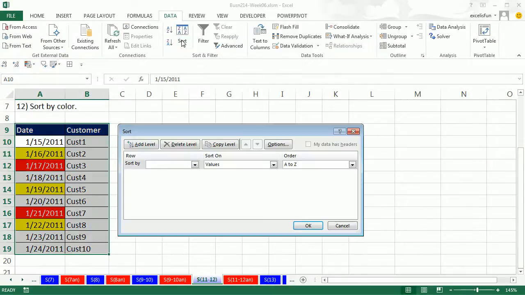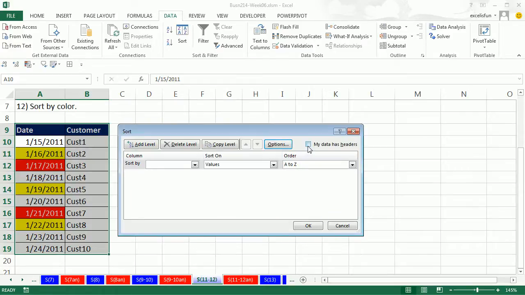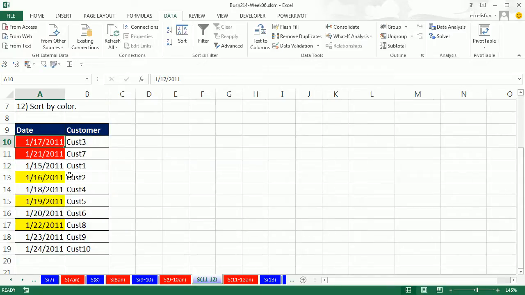And we want to use the sort dialog box. But when I click in a single cell and click the sort dialog box, we do want to be careful because we just did sort horizontal. So under options, we have to switch it back, sort top to bottom. And I have to make sure to click my data has headers. And now I can simply come to the date. Sort on cell color. And this order will look through the column and give me a list of the color options. I'm going to select red. This is a single sort. I click OK. The red ones are at the top.